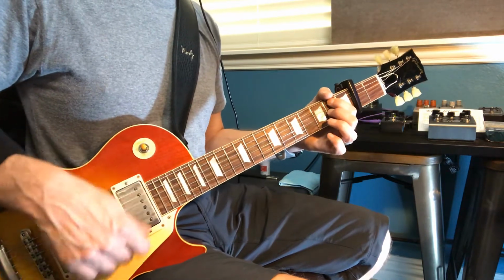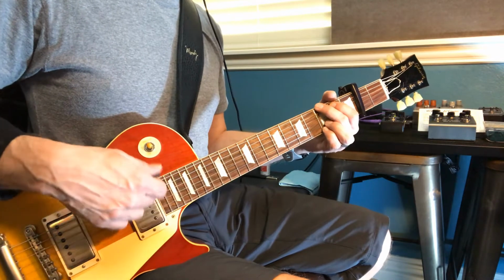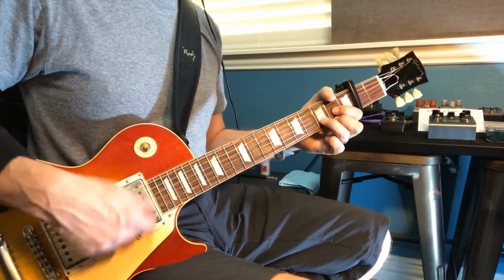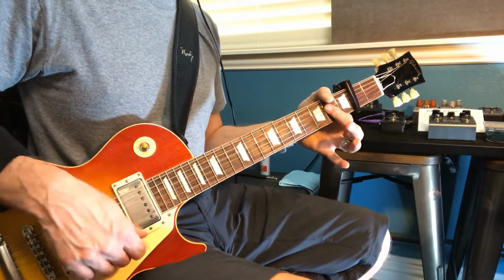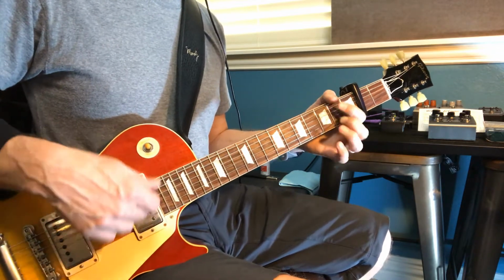Now we can also count eighth notes like this. 1, 2, 3, 4, A, 2, 3, 4, good job. B minor.